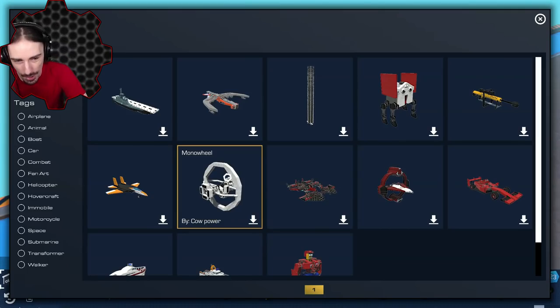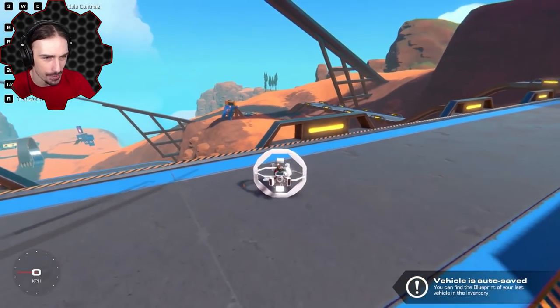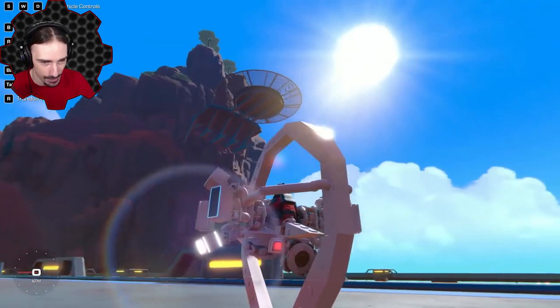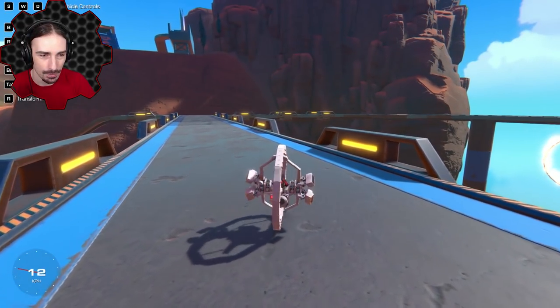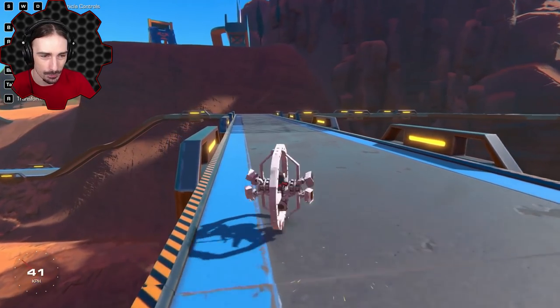All right, up next we have Monowheel by Cow Power. Is it a cow-powered monowheel? I don't know. I don't see any cows, but I haven't seen a monowheel quite. Oh, look at the seat, looks awesome. It looks like a motorcycle, doesn't it? That looks really cool. All right, well, it's just WASD controlled, so. Oh, this is cool. This is actually really, really cool.